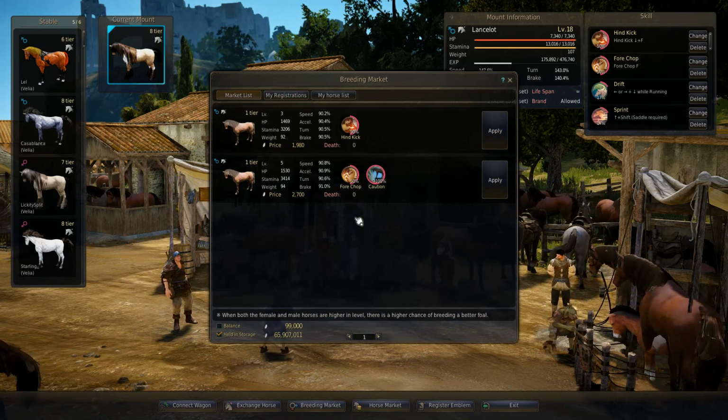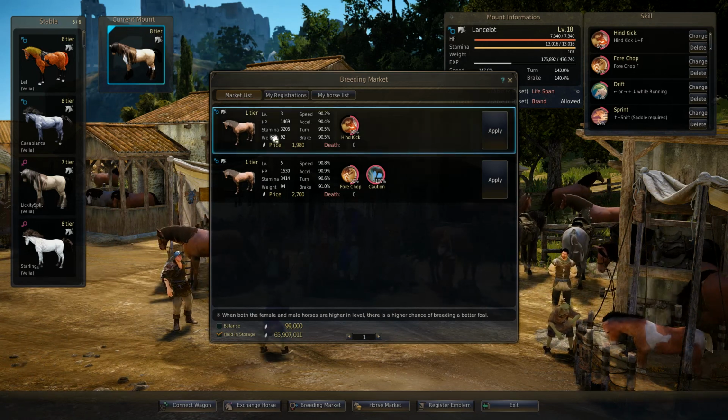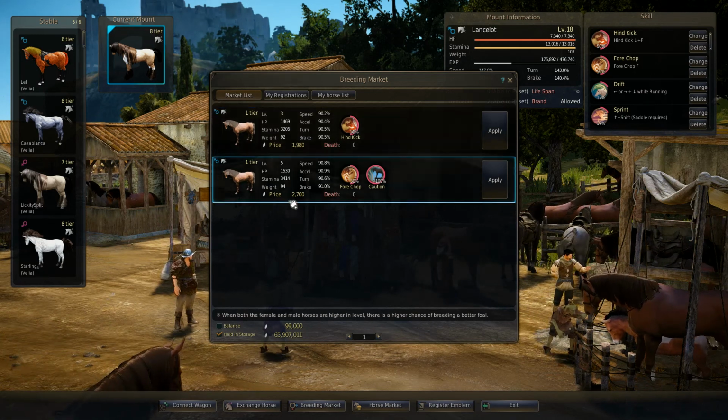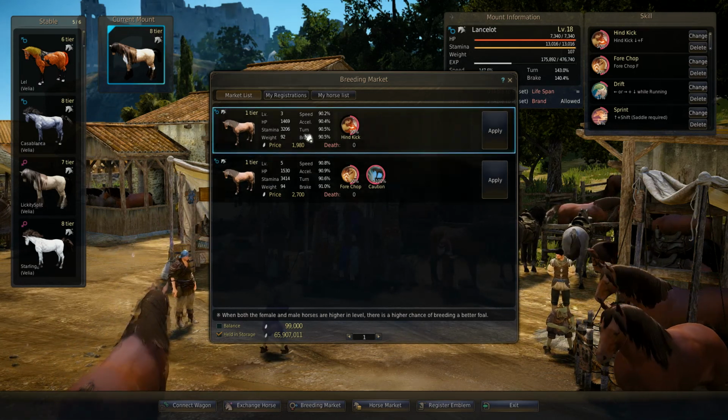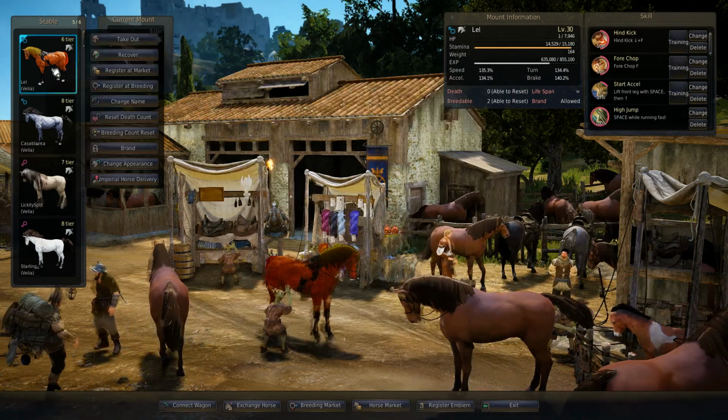So what we see when we open up the breeding market is a list of the males that are currently available to us from other players. You can see they're both really terrible. They're both Tier 1s and they haven't been leveled. So obviously we don't want to use those. So let's post one of our own males.